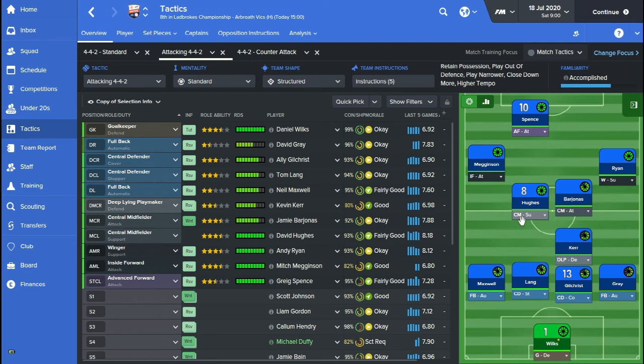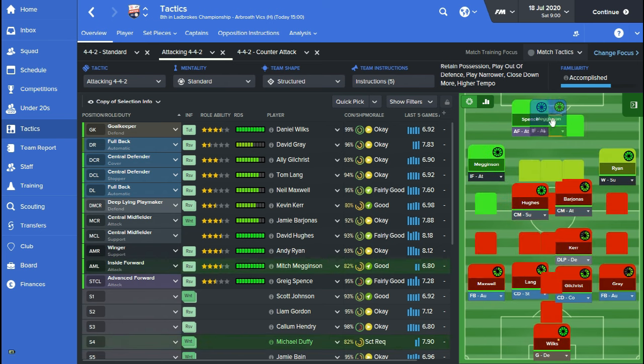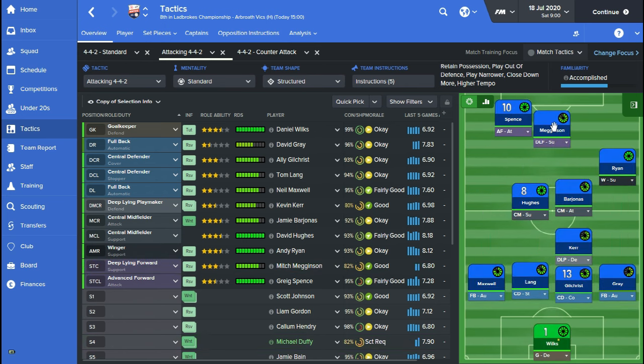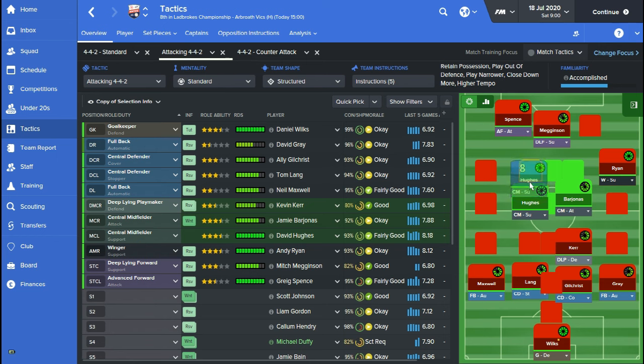So the balance that I'm looking for in this team: when we are attacking, this guy is going to have license to drift into the middle of the field. What's basically going to be happening is that we might be a little bit more exposed on this side. This is why I have left this guy on the support duty on the left hand side, just so that he's not completely bombing forward.